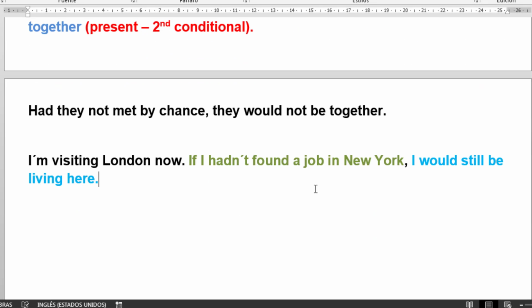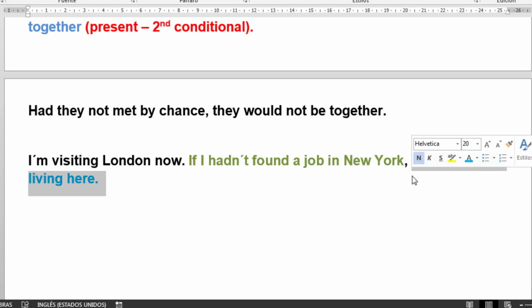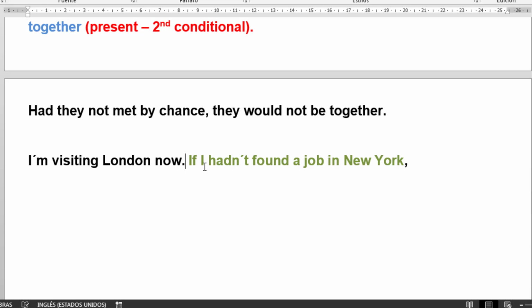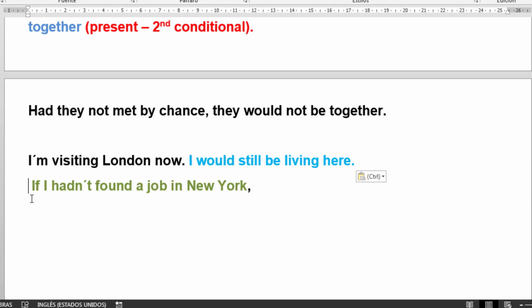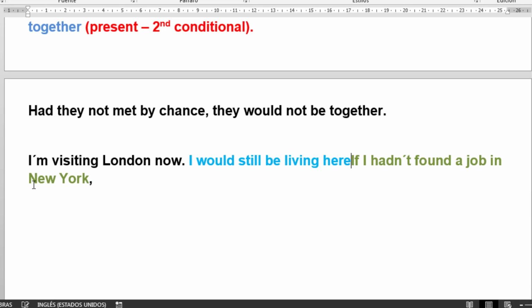As simple as that. Can we change places? Of course. I can say, I would still be living here if I hadn't found a job in New York. No comma, but period at the end. And that would be it. This one, present. The second one, past.